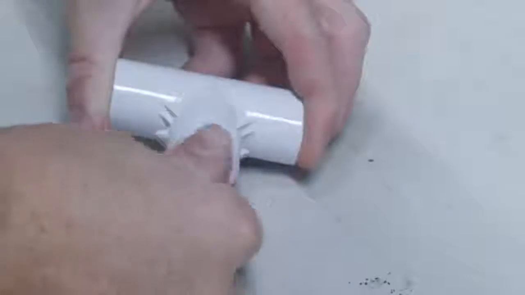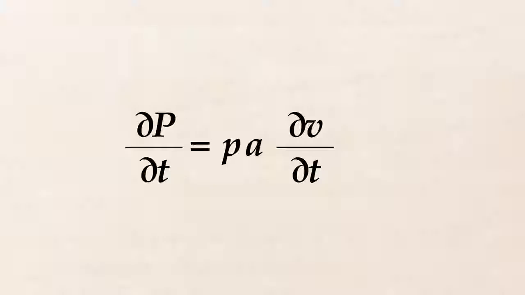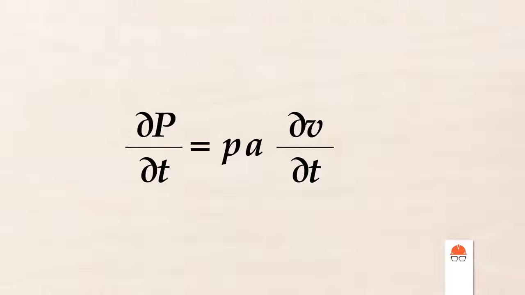These spikes in pressure can travel through a system in complicated ways. But we can use this simple demonstration to show a few ways that engineers mitigate the potential damage from water hammer. This is the equation for the pressure profile of a water hammer pulse. We're not going to do any calculus here, but the terms of this equation show the parameters that can be adjusted to dial back these damaging forces.